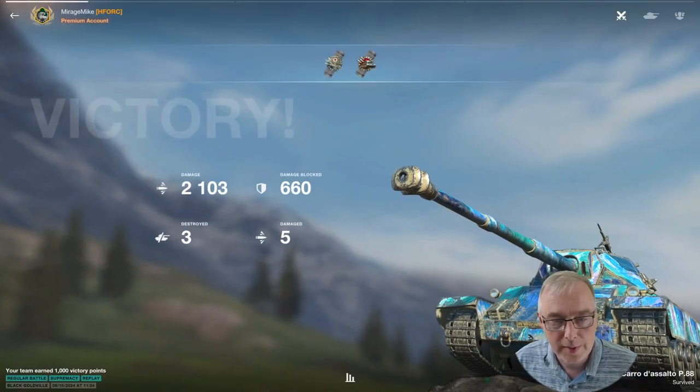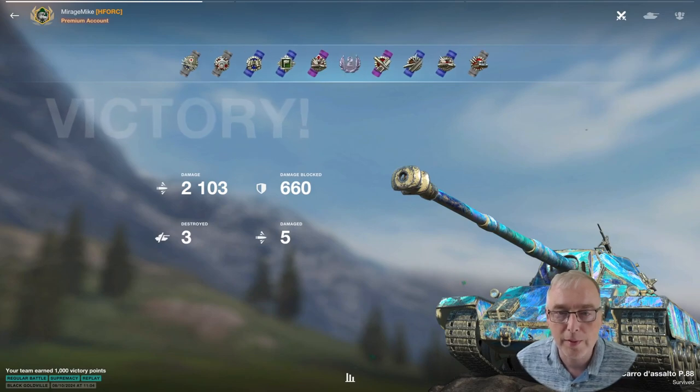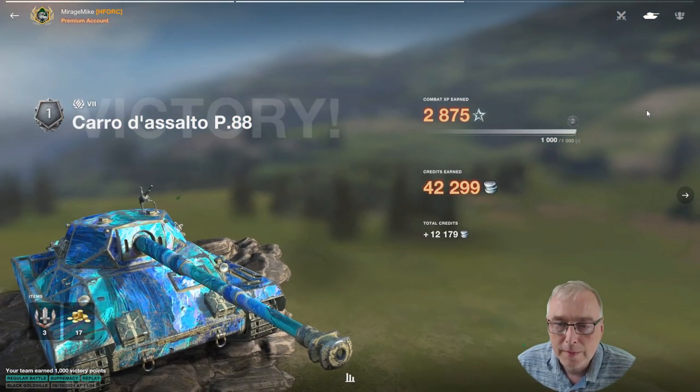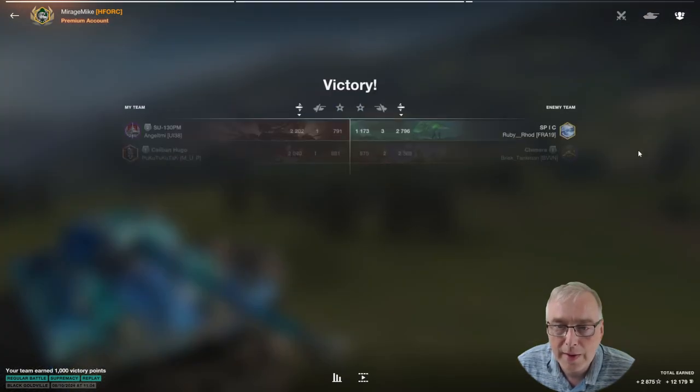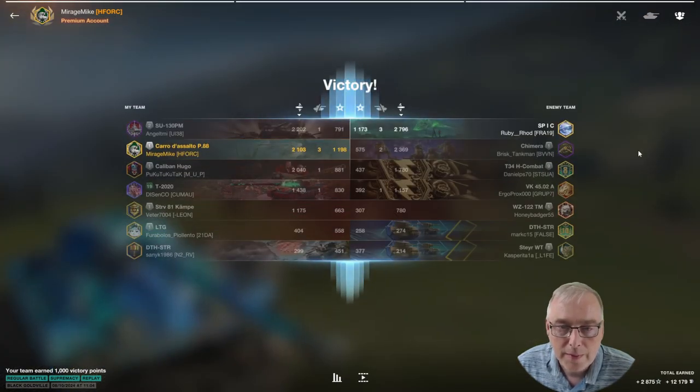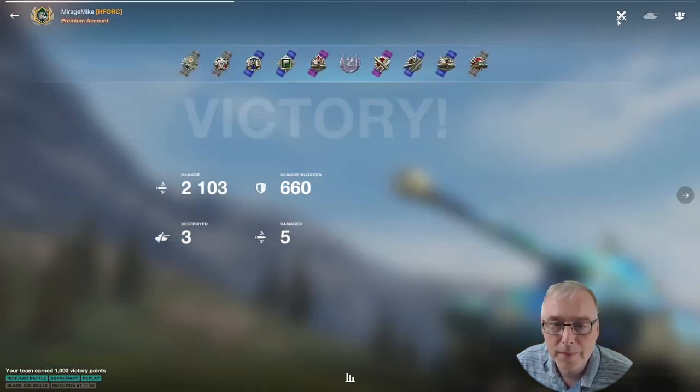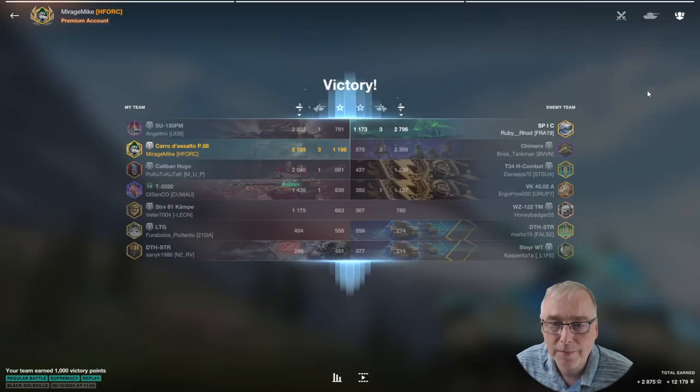2103 damage, 660 blocked, 3 destroyed, and there we go, 2nd class. Nothing special to write home about there. 42k, 12k, and then there we are, 2nd in 3, 1198 base XP. So it's not only good enough for a 2nd, unfortunately. Hard to believe, 1198 on a tier 7.